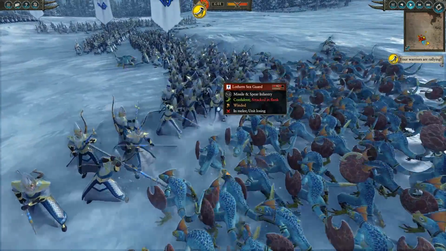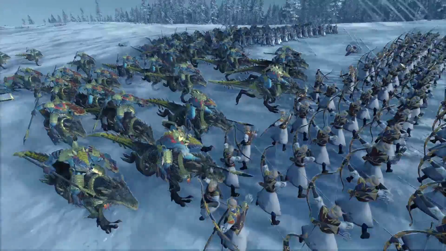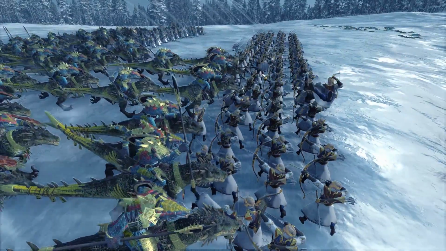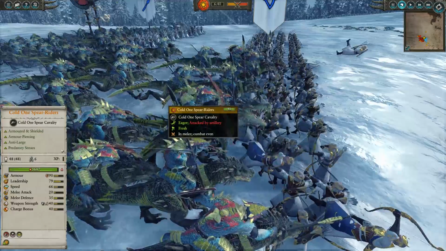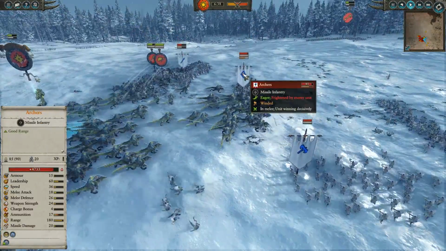You can see these Skinks in here fighting these guys, but I decided to just kind of charge in with everything I had. So the Cold Ones are going to come in here, and they're definitely going to do some good shock damage. And though they are meant for anti-large, they still do have 40 weapon strength and a charge bonus of 40. So they're going to get in here and definitely rough up these archers.